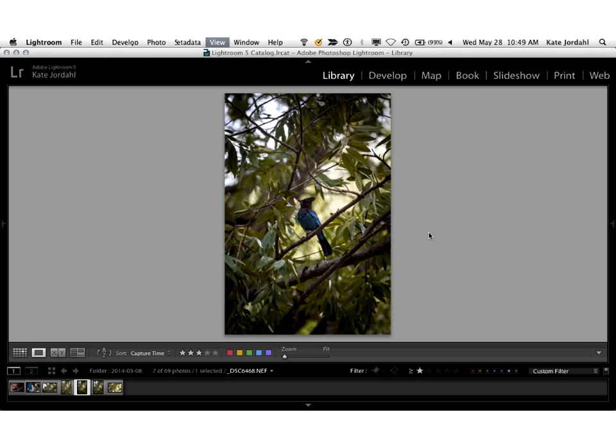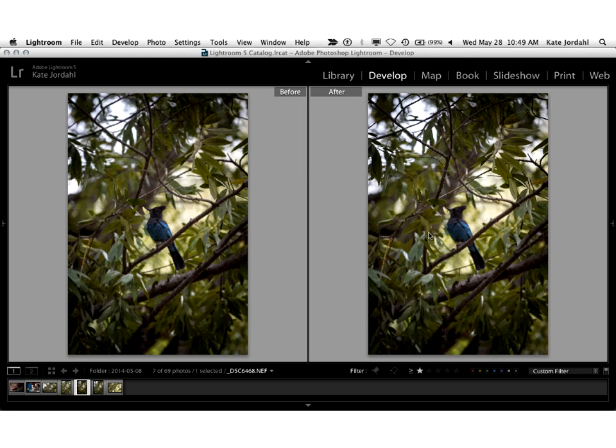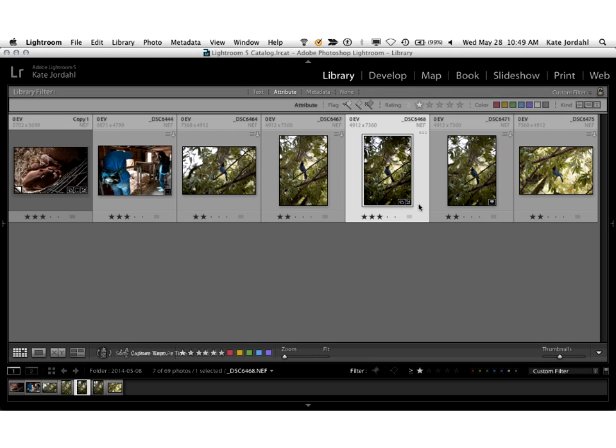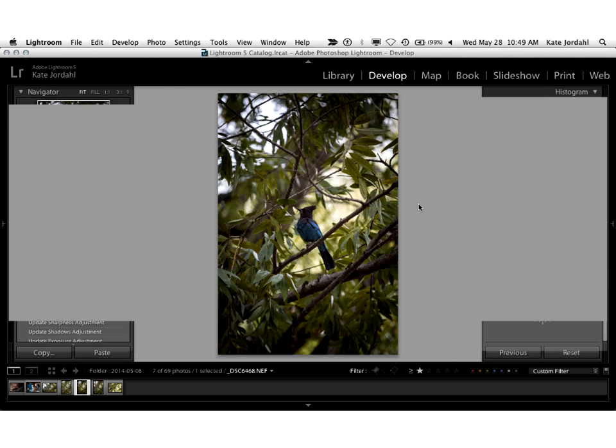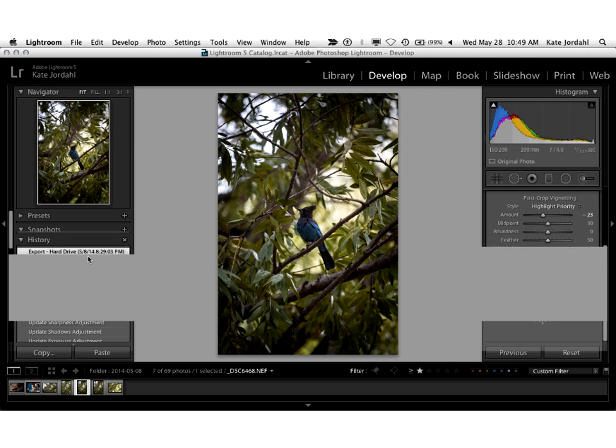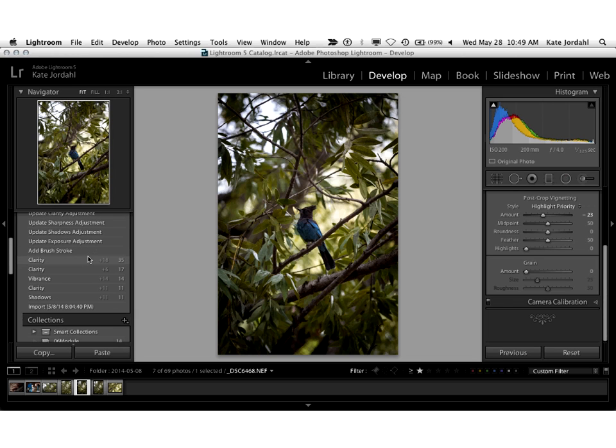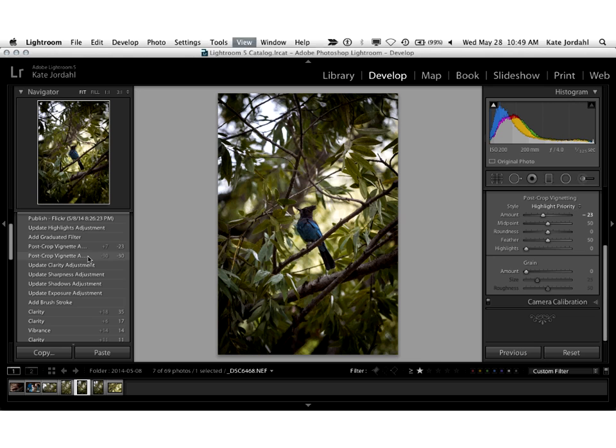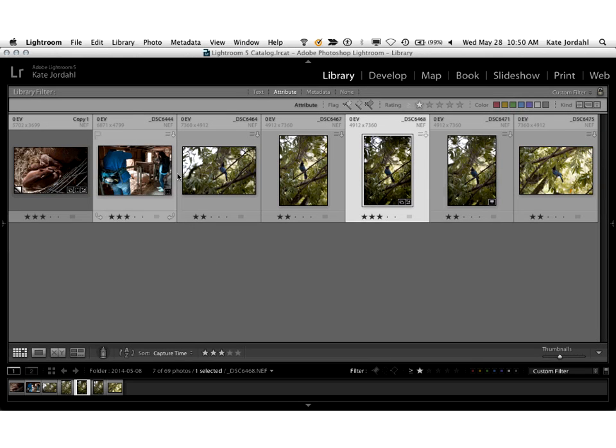If I want to see how I changed this picture, and not a lot of changes. I was pretty subtle on this one. It didn't need a lot of help, but you can see a definite difference between the before and after. Or I can. I hope you can too. Well, and that's another great thing about Lightroom. If I come over here, I can see exactly what I did to that photo, because every step I did is recorded and it's permanent in the history.